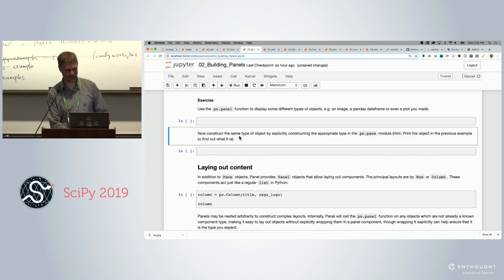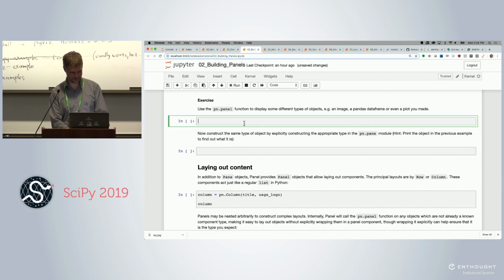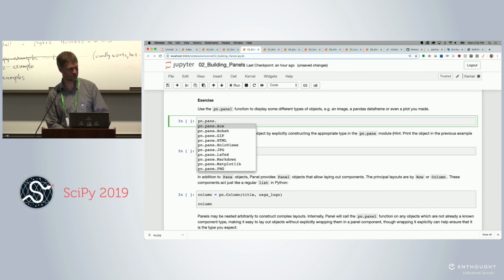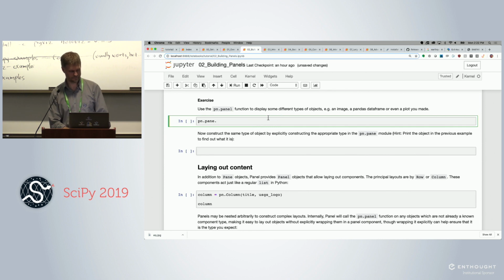And it's something people will readily try. I should undo that. I just did the second thing. So the next thing said, make it explicitly build something. You can explicitly build it by specifying the particular type of pane. And if you want to find out what those are, just use tab completion. So you can find out all the panes that are available. And many of them handle lots of different types of data. So, all right. Okay, so people in general are able to do those crucial first exercises.